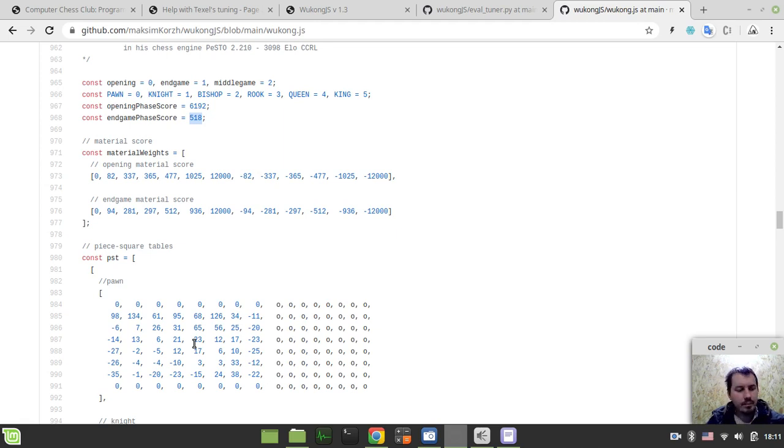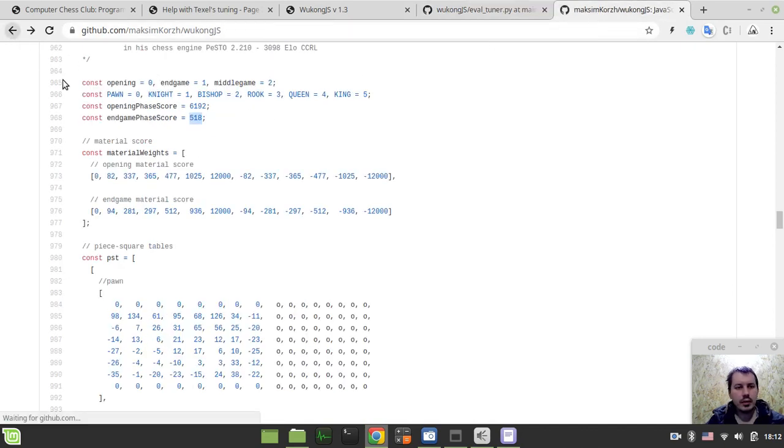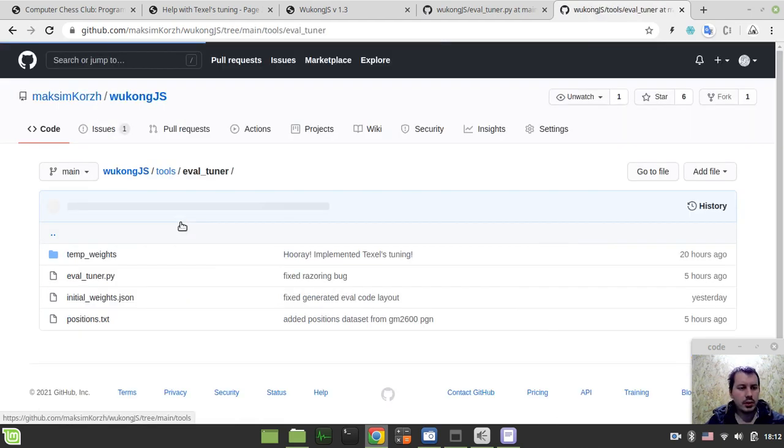So the idea is, and now I'm coming to the explanation of the most simple way of how to adjust the weights of the evaluation parameters within the TEXEL'S tuning method. The idea is very simple. We need to loop over all the parameters of the evaluation function. To make it easier, that's the reason why my input dataset looks exactly like it does, because it's just easier to loop over those values. So let me just show you this.